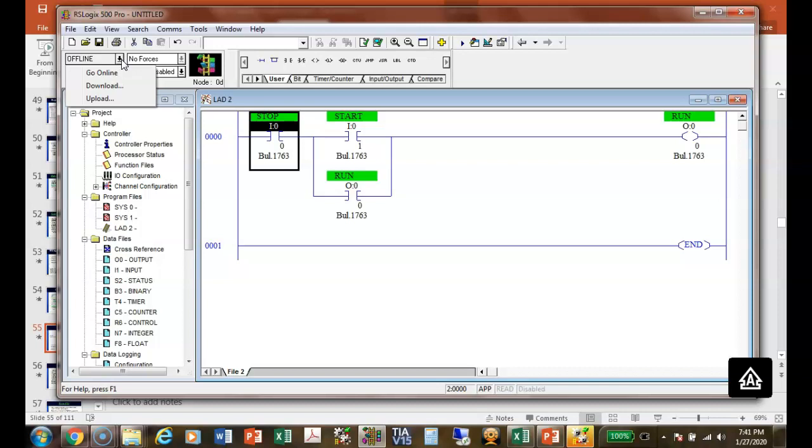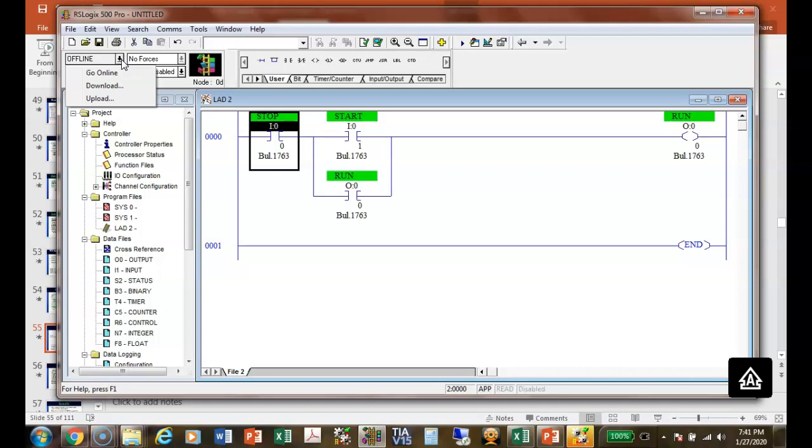So this is our first program, guys. Very simple. It's just a start-stop station, and we'll talk about why I'm using an examine if closed. A stop button has to be a normally closed push button. Anybody know why? Yeah, but why? Why does it have to be normally closed? Why can't it be normally open?